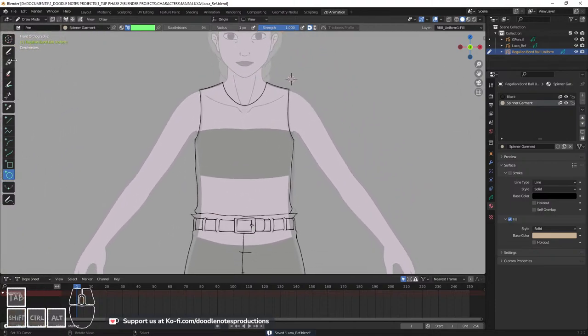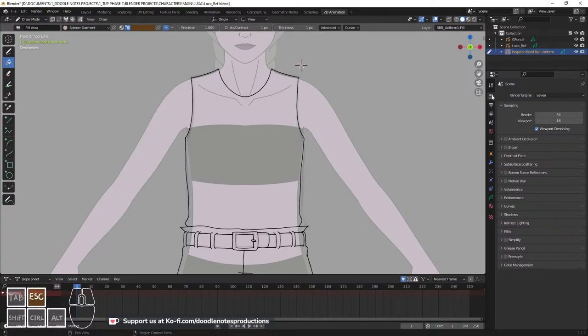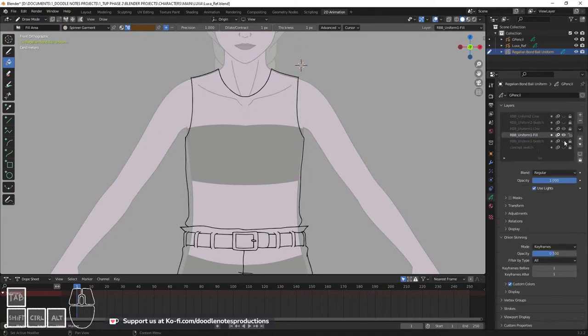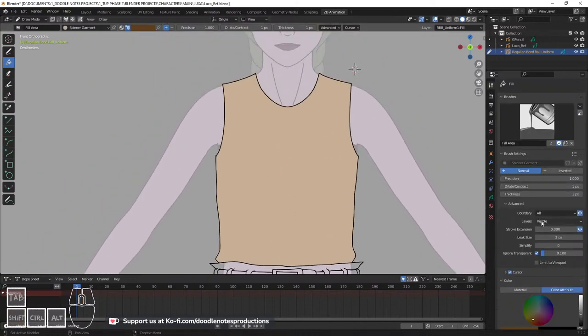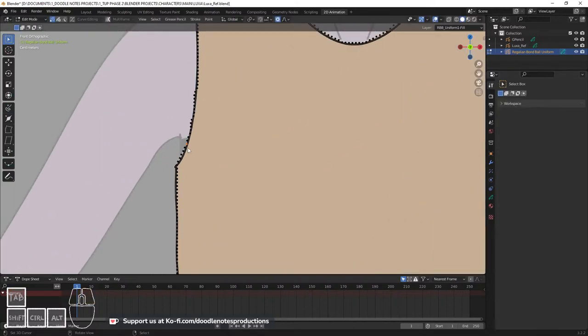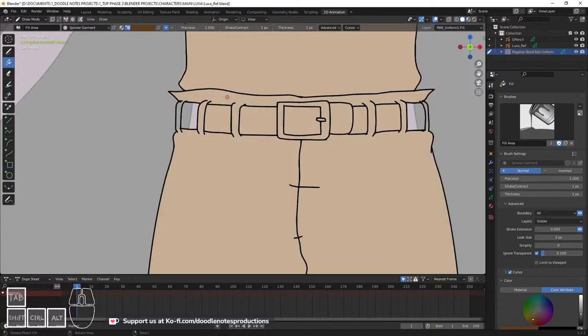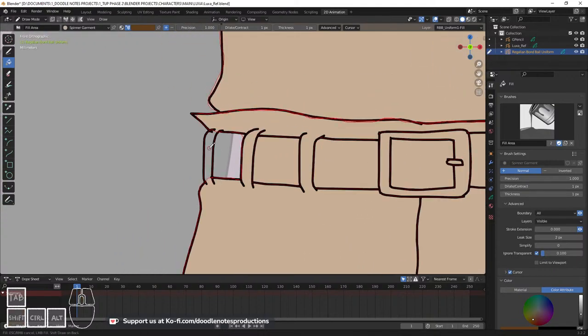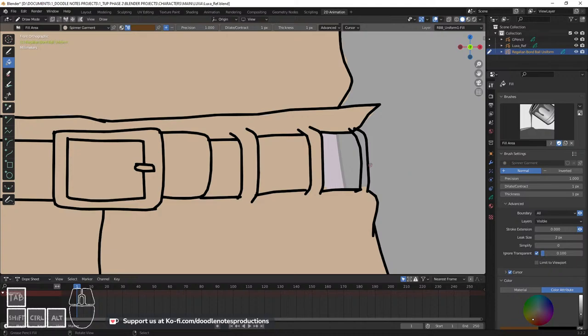Okay then. I'm gonna go fill, and just do that. I need to change the settings for this, or turn off layers, because apparently we have the sketch layers turned on, and that shouldn't be the case. That's gonna affect the fill if the sketch layers are on. But then again, you can go to the fill mode here and set the layers yourself. I could set it to only the layer above, and the layer above it is the line, so that's one of the things that could make things easier. But we're not doing that. We're too lazy to do something like that. No, we need to do something that would even make things more complicated for us, which will give us more things to do later.